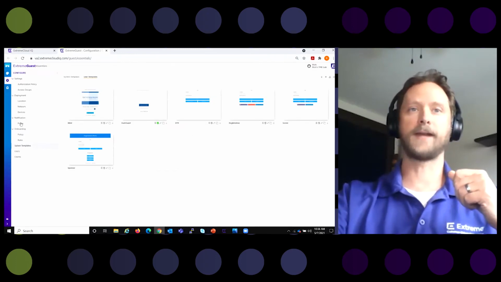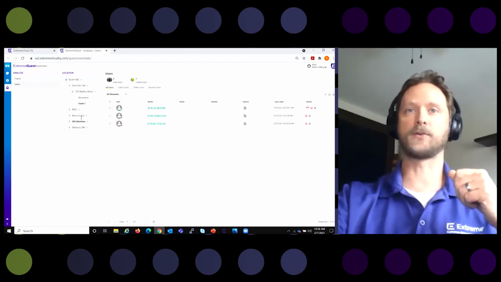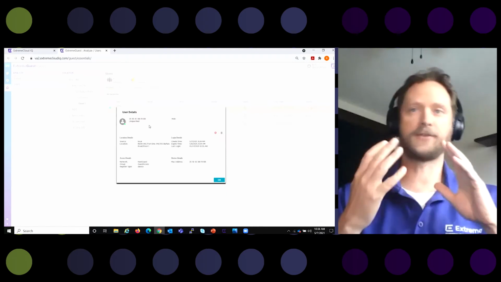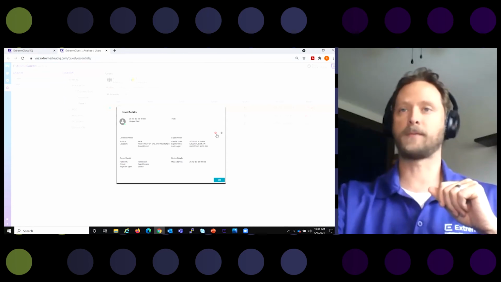From there, you can actually take a look at your client database where you can see what's going on with clients that are connected. Did they register with email address? Did they just accept and connect, MAC addresses? And if they're causing a problem, you can block them for 24 hours as well.